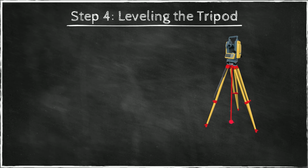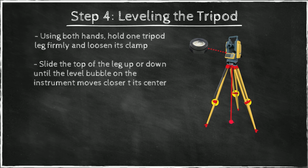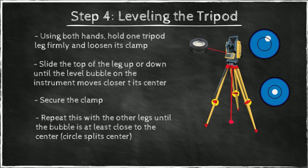In the next step, you will level the tripod. And you level the tripod by looking at this bubble at the top of the instrument. You loosen one clamp at a time and lengthen or shorten each leg until the bubble on this instrument is close to the center. When I say close to the center, the bubble should be at least split in half by the circle that is etched onto the glass surface. Now, every time you move one leg, make sure you tighten the clamp again. So you repeat that with the 3 legs until you reach this condition or better.